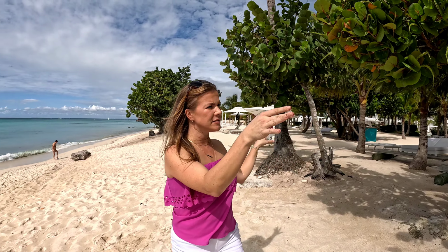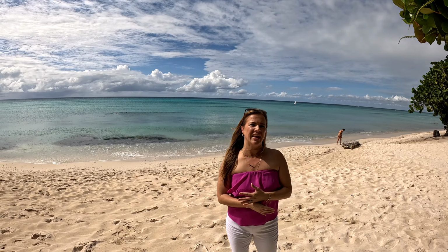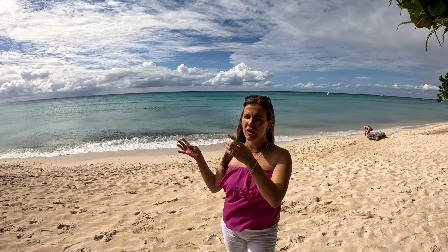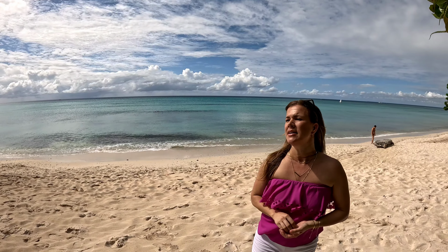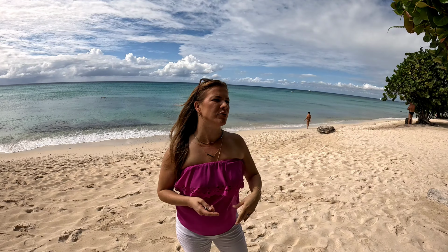So something special to note is that with all of these different opportunities that are popping up in this chunk of land, basically in this area over here, there will be other upgrades within this complex so that you can enjoy. Of course, there's going to be a gorgeous beach club with restaurant and bar. What is here right now is pretty much temporary, just to serve people who are here and who like to use this beach on weekends. But there's going to be an upgrade to this section. And towards the front of the complex is going to be an awesome, basically, sports area. So you'll have your gym, your tennis and paddle courts, everything that you'll want in terms of sports up towards the front.